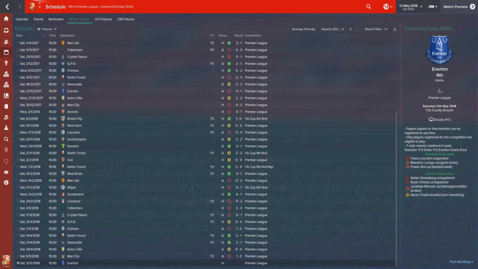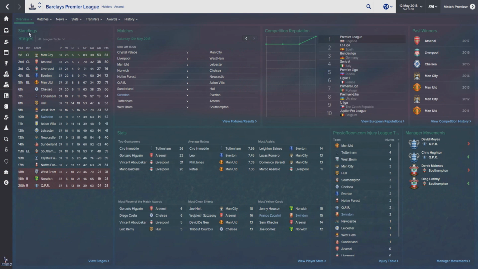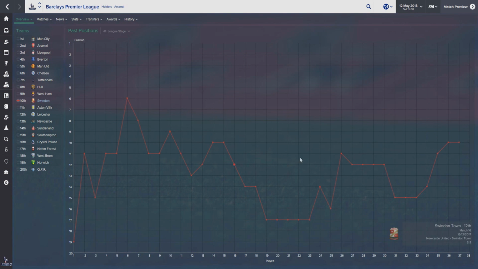Let me explain. During a season of Football Manager, especially a season where you're trying to survive in the Premier League, unless you're in the relegation battle, which we haven't really been, you just have a lot of games which don't mean that much. If we look at our past positions for Swindon, we've never really been in trouble. Apart from there, when we were a little bit too close for comfort, we've always been around that 10th to 17th mark. We've never been in that much danger.